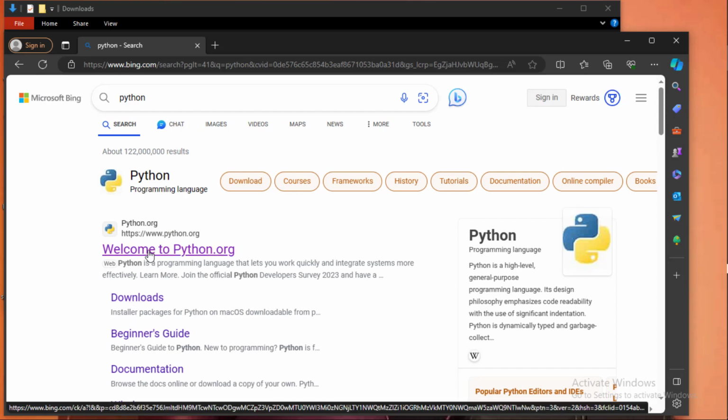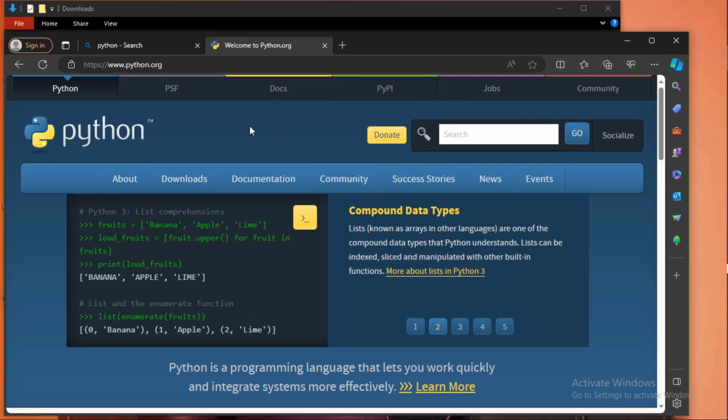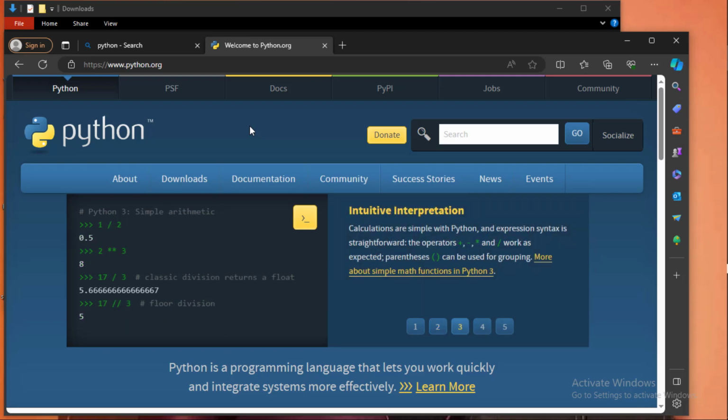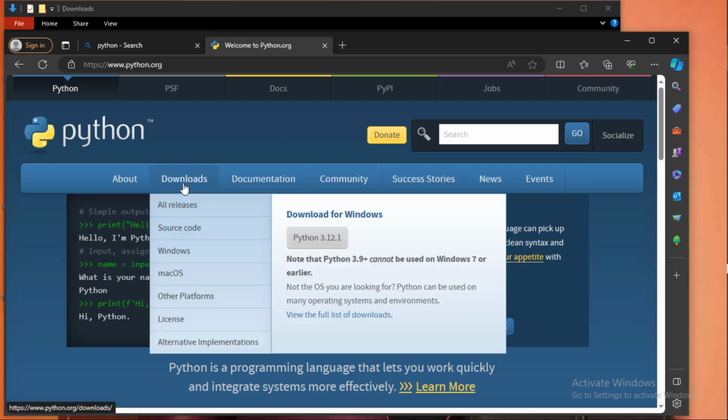In fact, go straight to the website, and then I'm going to take you around the website on how to install it. If you are using Google Chrome, the interface might be different. And even if you are using Microsoft Edge, your interface might be different because of your screen size. You can have a bigger screen size than what I'm using to record this video right now. Your interface is going to be different. And if you're using a tablet or a smaller screen size than what I'm using right now, your interface is going to be different.